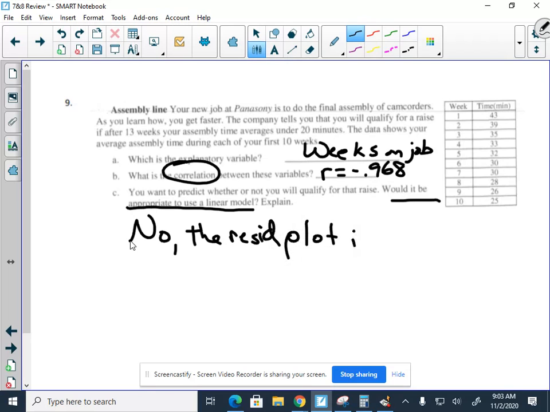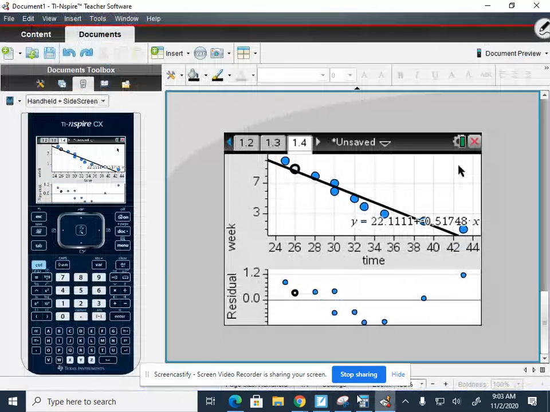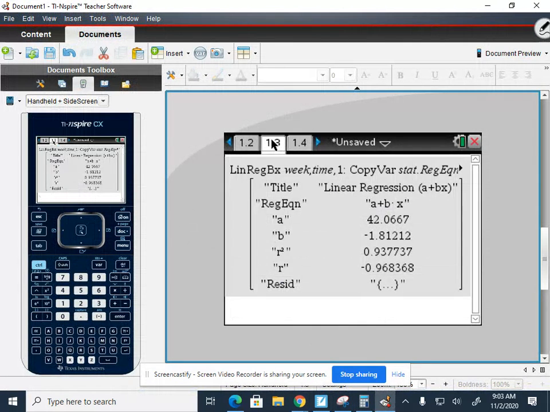The residual plot is curved. So we had one of each of those. One where the answer is, yeah, it's okay on problem number one because the residual plot is random. This one, it's not random, it's curved, so we shouldn't actually do it. If we had to do it, they're supposed to make it by 13 weeks. Well, just for fun, we could do it.